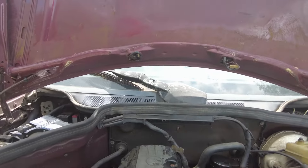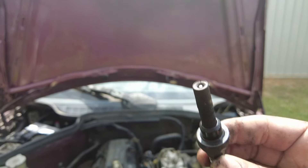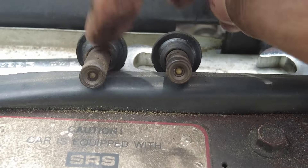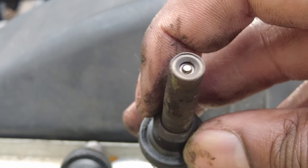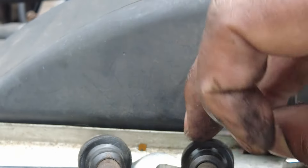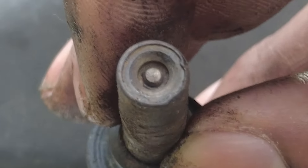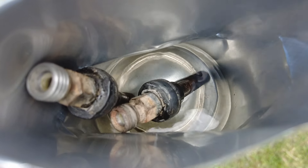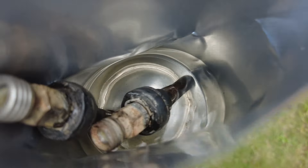Let's see what number two looks like since I already got everything disconnected. It looks basically the same, but a little bit cleaner. This is cylinder number two that works, and this is cylinder number one that doesn't. I can actually see that cylinder two has a little bit of lubrication around it — like fuel — and this one is bone dry, which looks like this hasn't fired in a while. This injector is definitely not working, and if you look at the edges, it looks kind of dented on the inside. I just got the injector soaking in some brake cleaner to see if maybe it'll free up — it costs pretty much nothing, so it's worth a shot.